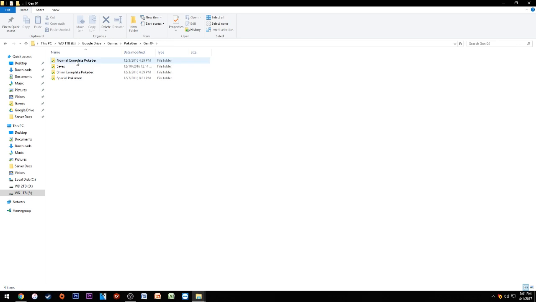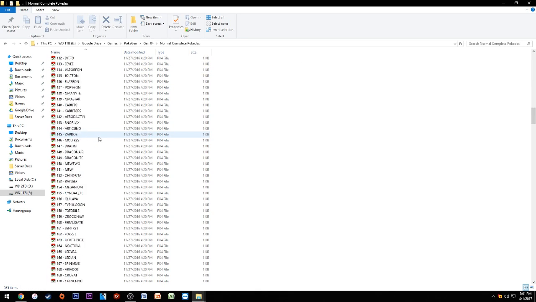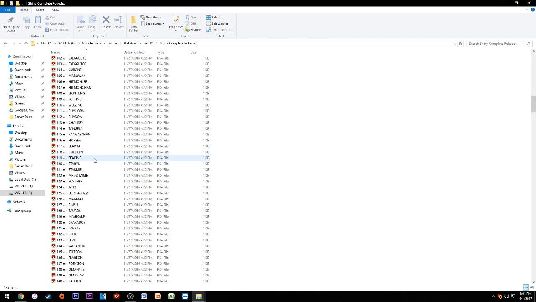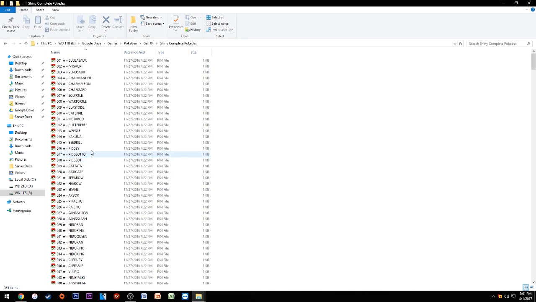Moving on to Gen 4, you're going to get, obviously, Gen 4, every single Pokemon. Pretty standard, but pretty cool. So you got all those. Not including my saves just because it's not worth it anyway. You can use your own save. Shiny, obviously, all shiny. That's good.